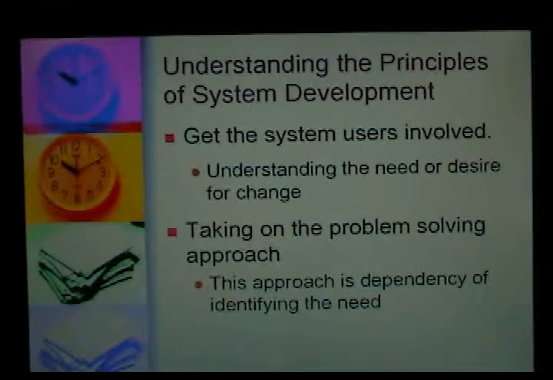Once we identify and define system development, we must understand some basic principles that go along with it. The first principle is we must get the system users involved. We must understand the need or desire for change. Then we must take on the problem-solving approach. This approach is pretty much a dependency of the first, getting the users involved, because before we figure out what approach we're going to take from a problem-solving standpoint, we must identify the need.